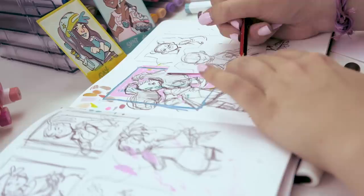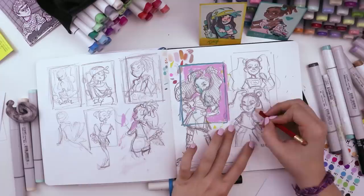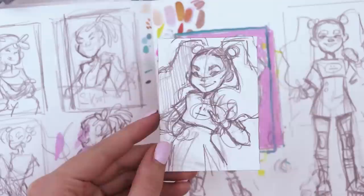Like it looks like she's dancing. Just make sure I'm allowed to draw outside of the frame. This has a lot more movement to it, which I really like. Letting myself be messy with this, I think, is definitely helping. I feel like it's becoming looser as I go.